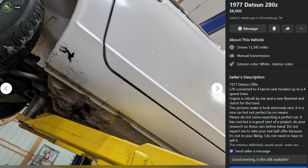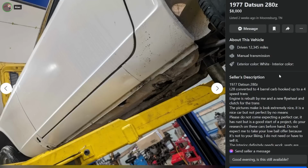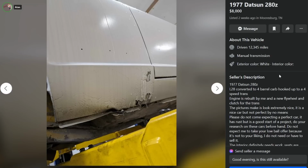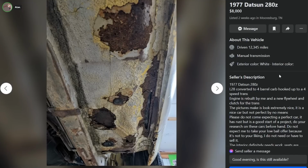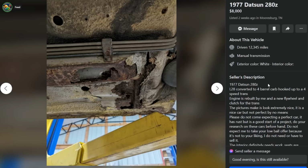But they're selling patch panels and repro fenders and all that kind of stuff for Datsuns. They sell all of that now because these things are slowly starting to creep their way back up in cost, just like every old JDM S chassis. You used to be able to get them for a dime a dozen. Now they're getting up there in price. Not the S13, S14s yet, but they're slowly getting there, because this guy legitimately thinks he can get 8 for this. Ain't happening. Moving on.